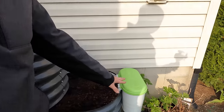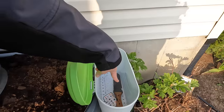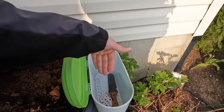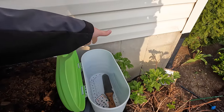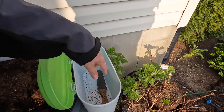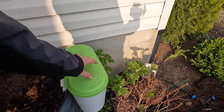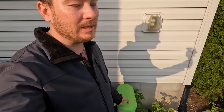So, these are all beds from Vegega, as I mentioned, the new ones. I have some Vego garden accessories that I ordered, and this is like a little toolbox that you can clip on that I put my Hori Hori in here. I will probably keep some tiny salt and pepper shakers in here for my tomatoes, and tomato tie tape. Probably that's where I store these, close to the garden, so I can have snacks and tie up my tomatoes as I need them.